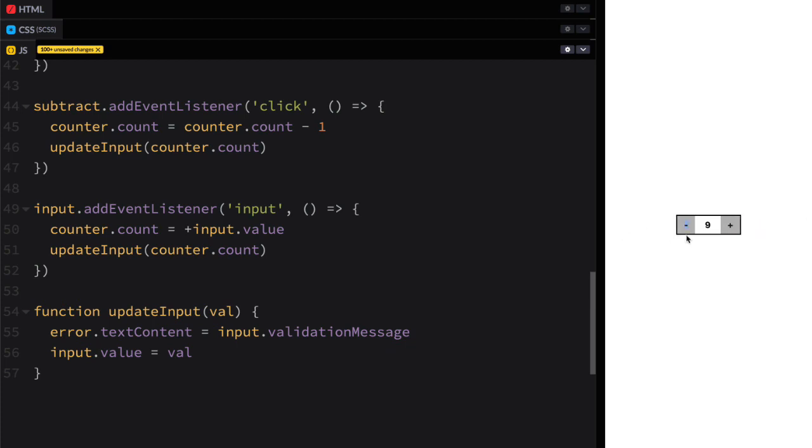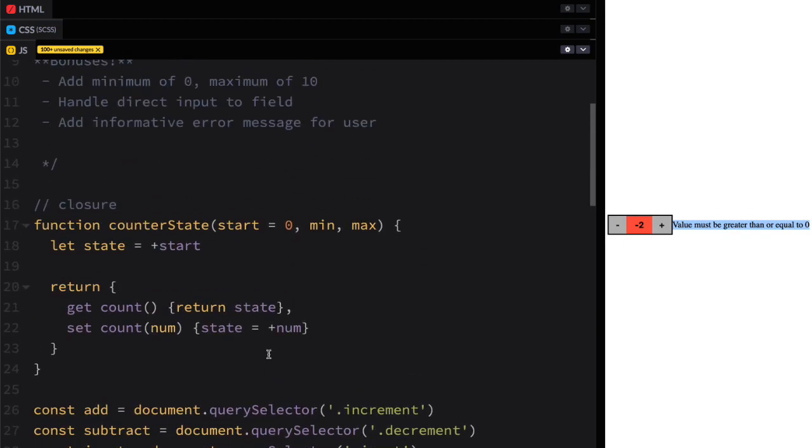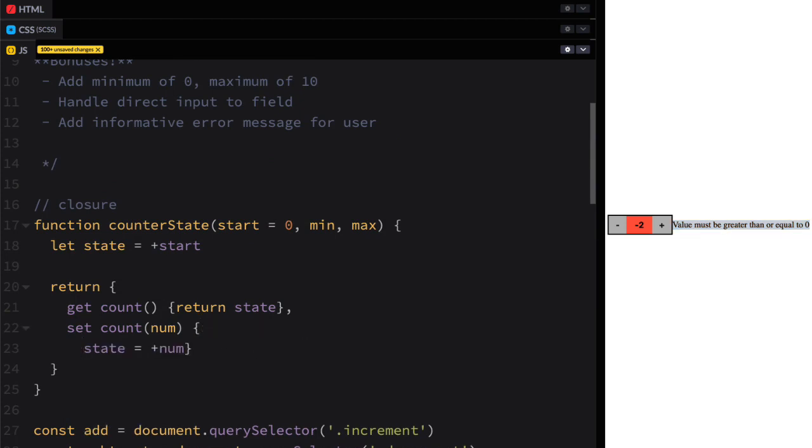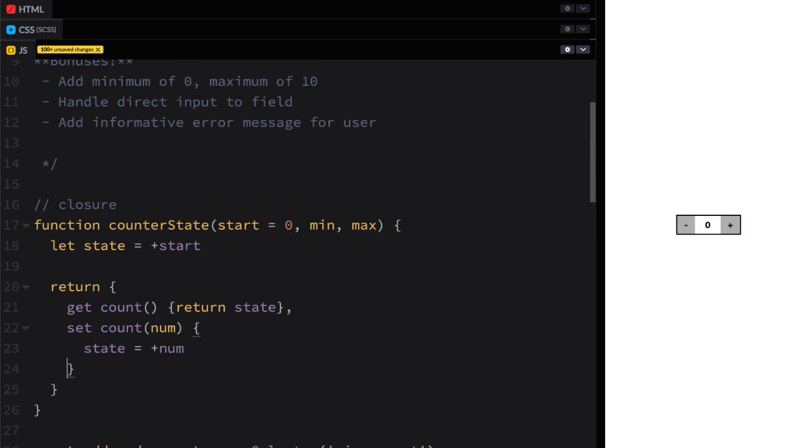Okay. What we don't have is the control for the buttons. So that's where these error messages come in. But we can do that too, okay? So over here, just like this, we can go and add in some conditionals. If these conditionals are true, then we are just going to return early, which means that we do not update the state, okay? Return early, don't update state, okay?